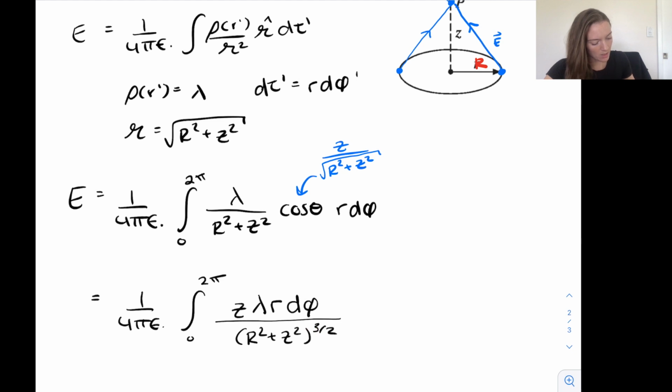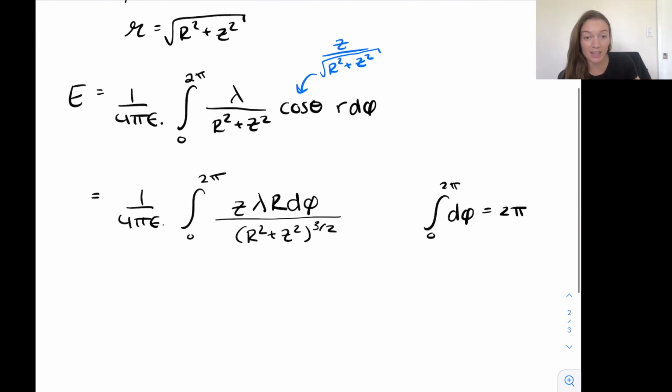Okay, so now one other thing. This r is actually not a variable. It's a fixed radius, right? Because we're not actually integrating with respect to r at all. So this is actually just capital R. And now we can see that we actually don't really have anything to integrate here. There's no phi in our integral, and we're integrating with respect to phi. So everything here can just be pulled out of our integral, and all we're left with is just 0 to 2 pi d phi, which is just 2 pi.